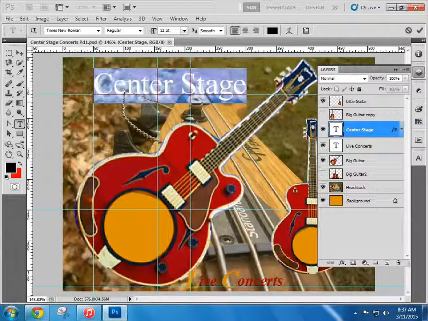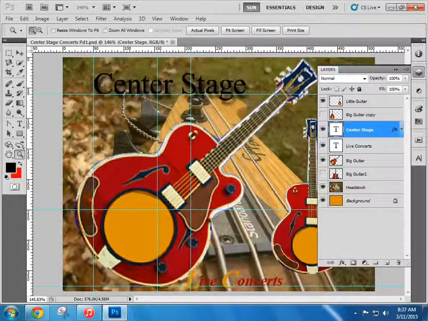We're going to go to the set the anti-aliasing method list arrow on the options bar, and in this case, it's this guy here on the very top. I'm going to let the tooltip show up. And in this case here, mine was on smooth. I don't know exactly what the default is, but you're supposed to choose strong. And you notice that something happened on the center stage type. We're going to commit changes, and we're going to take a look at this.